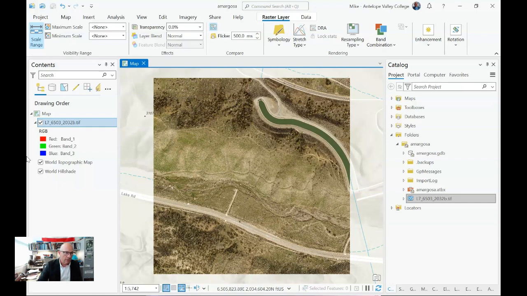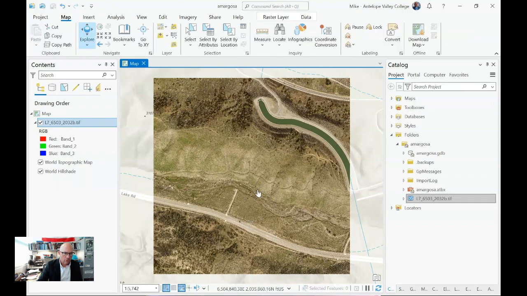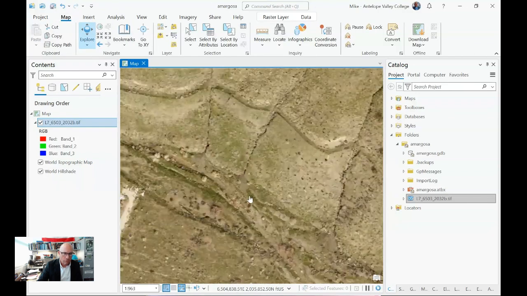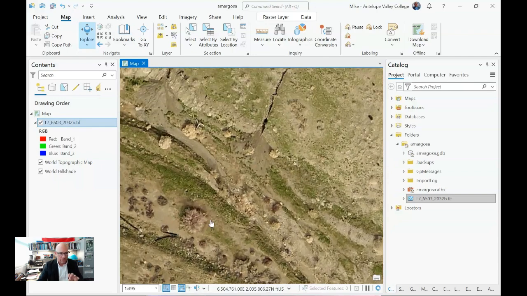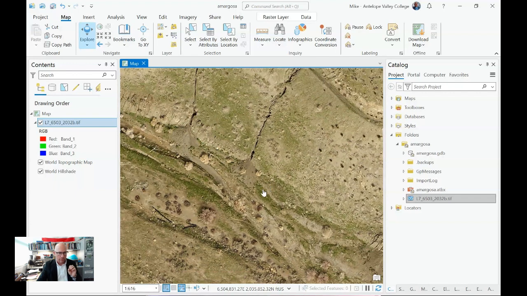But it's also why, let me go back to this cursor, when we zoom in, we get some pretty remarkable detail. It's about 1 to 500 where it starts to get a little fuzzy. You can see the scale down here. We'll talk about that at some point, what that actually means. But this is remarkable, what we're able to see with these different aerial images. Not what you get on Google Maps or the free stuff that you can access through ArcGIS Pro or whatever. This is high quality data. So pretty cool. Then we get to work with it.